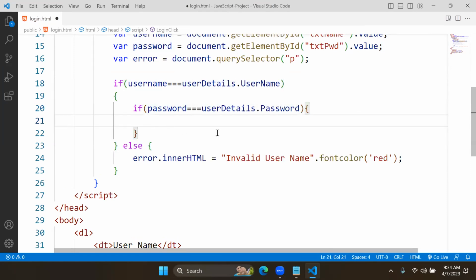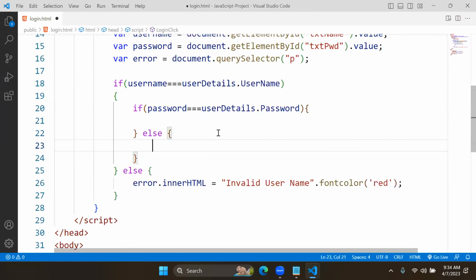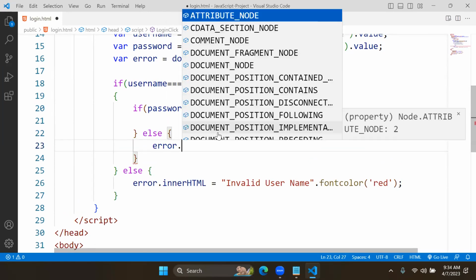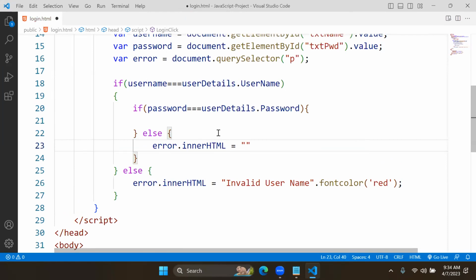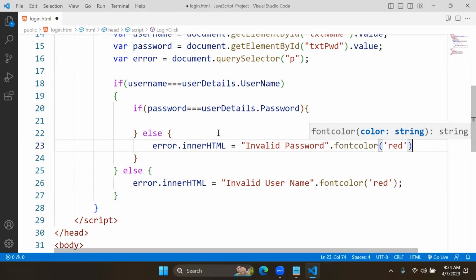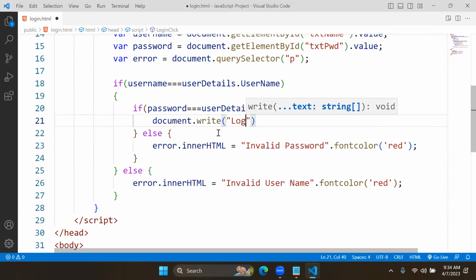Next important, if password is wrong, not matching, what should be the error message? error.innerHTML should display invalid password, font color as red. If this is also matching, then document.write, we will say login success. This message should come. This is called multi-level decision.